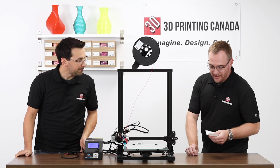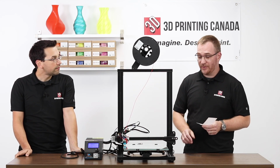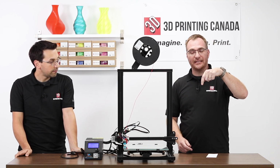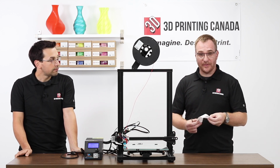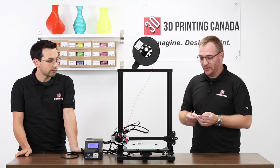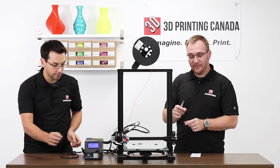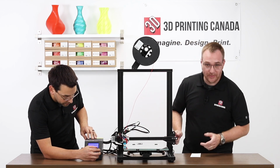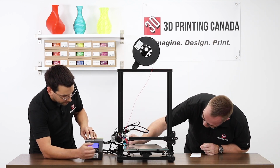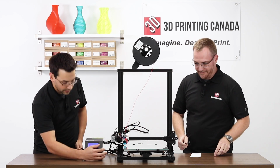Yeah, exactly. Before leveling, be sure to clean the nozzle, because if there's some filament at the end of the nozzle, the paper will scrape the filament, not the nozzle. So be sure to clean up the filament before, or you can just pull up the filament a little bit, for example 2 or 3 millimeters. This way, you will not get this kind of residue at the end of your nozzle.